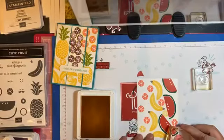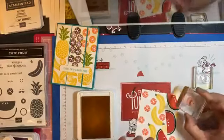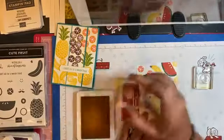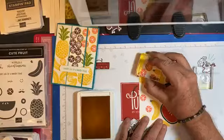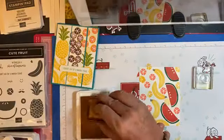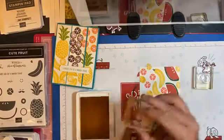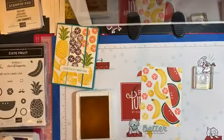Do a half of one here. Do a half of one there. Do half of one there. See, you just gotta be really random with it. Oops. Not that random. It looks like a rotten fruit. Oh, I'm not hitting it on. Or I should hit it. Okay. I think that's enough.